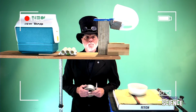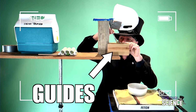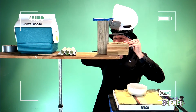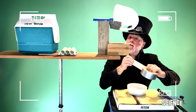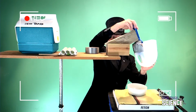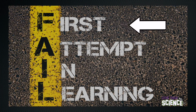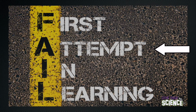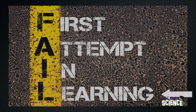Originally, Fetch's food went everywhere, so we needed to improve the design. I made some guides that would steer the food so the scoop arm would fall the right way. I learned from the test that our design needed improvement. I tested the prototype again and realized the food was still spilling everywhere. So, you made the prototype, and maybe you need to use more of something, or less of something, or maybe your design solution doesn't work at all. This is not a terrible thing. It's actually great. Now you know what won't work. You can design the process again, and you are now a little closer to a very good solution.